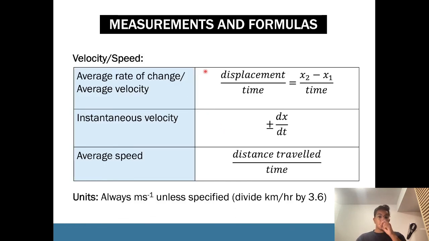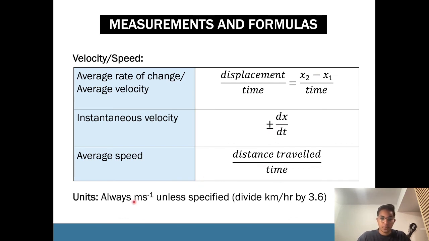Okay, we also have average rate of change. If you guys remember this from Methods, we need to talk about average velocity as well. So average velocity is just the change in displacement over some time, so x2 minus x1. Instantaneous velocity is going to be dx/dt, so the derivative of position. And average speed is the total distance over time. So keep in mind, there's a difference here. This is talking about speed and this is talking about velocity. Average velocity is a change in position, right? x2 minus x1. Whereas average speed is the total distance traveled over time.